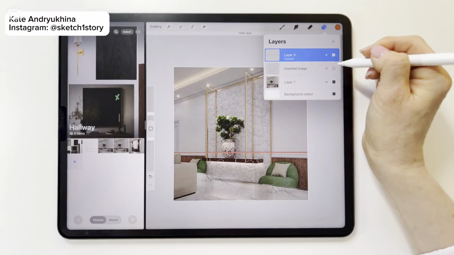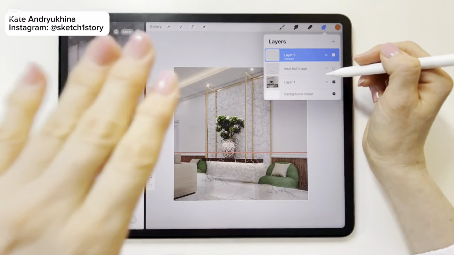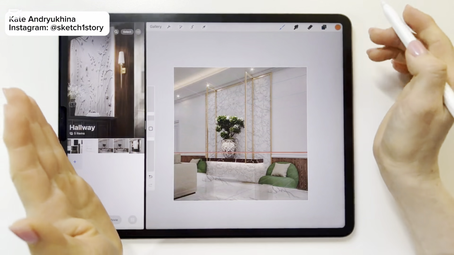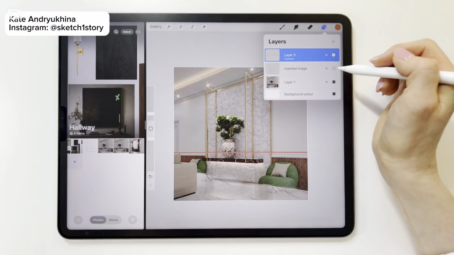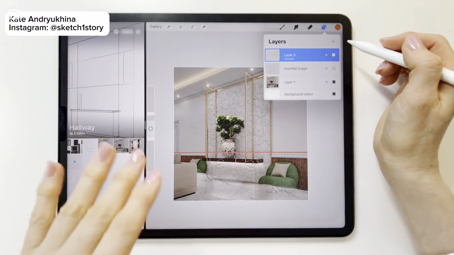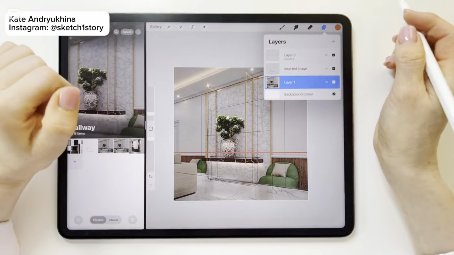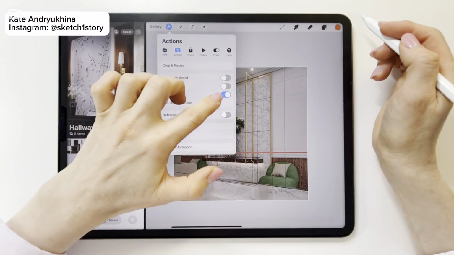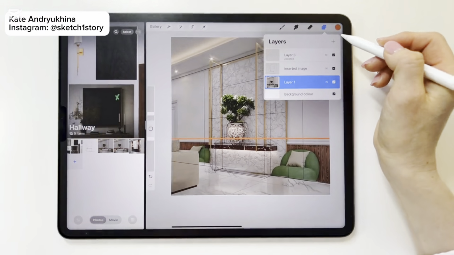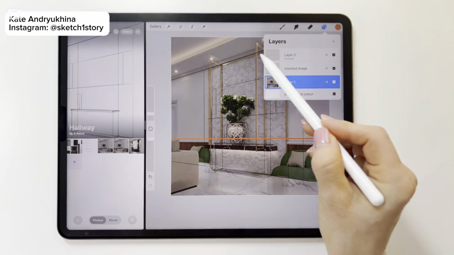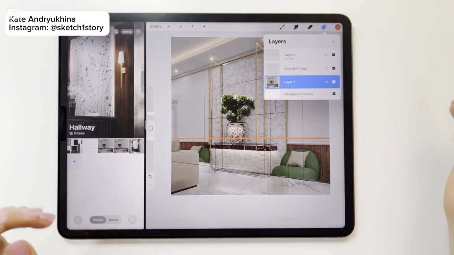If you have time, of course, you can use this photo, set the drawing assistant, and then draw the outline sketch above. Just for this session, I prefer not to spend time on drawing this outline sketch. Okay, next, I don't want to see these drawing guides, so I make them invisible. And next I will need only this part of the ceiling. Everything else I will cover and draw above.